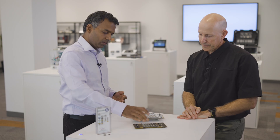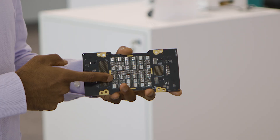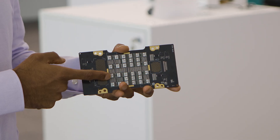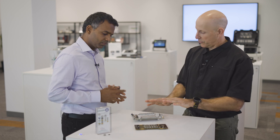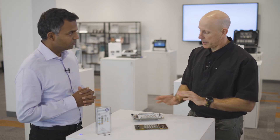Rakesh, this looks like a powerful demo. What are you showing me? We've got a couple of interesting demos. This is showcasing our Gen 1 high-density power modules powering AI processors. And this is our Gen 2 — the newest benchmark in the industry, launched just recently. Tell me a little about Gen 1 and what's unique about it.